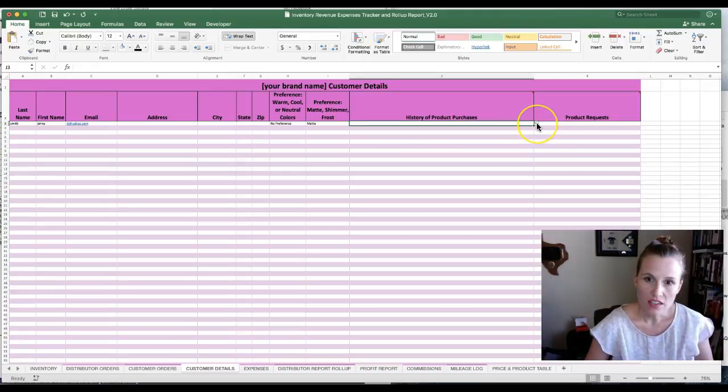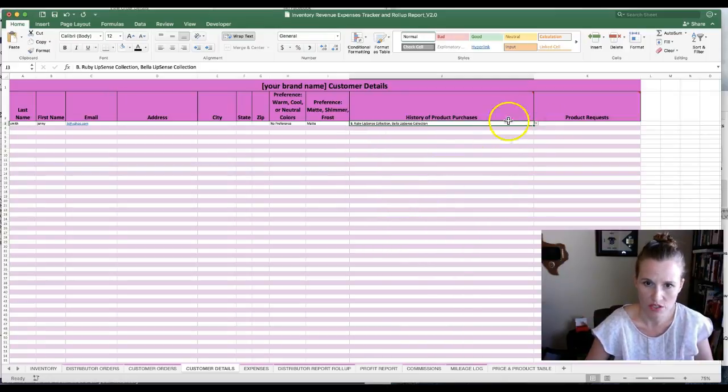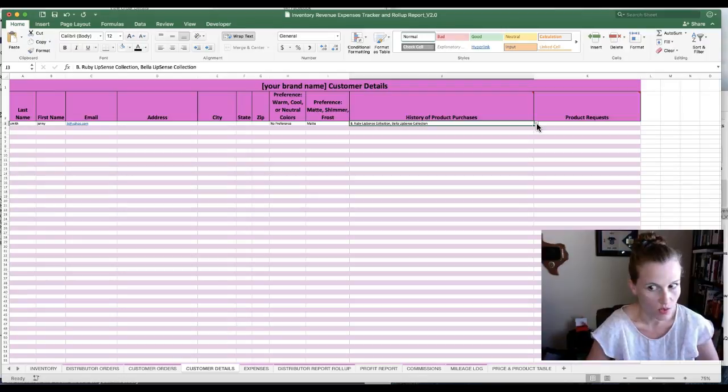You can also track their history of purchases, which is really cool because then you have a quick reference. Every time you're dealing with that customer, you can familiarize yourself with the things they like to buy and the products they've exposed themselves to. And you can recommend new products to them that they may not have thought about, may not have tried. If someone's super in love with all the LipSense stuff, it might be time to segue them into a new type of product. So this can kind of give you an idea of how to follow up with each of your customers. So it's just kind of a neato thing.